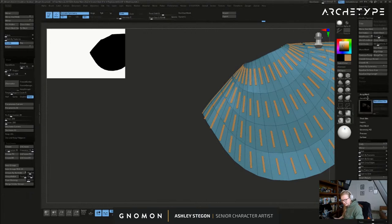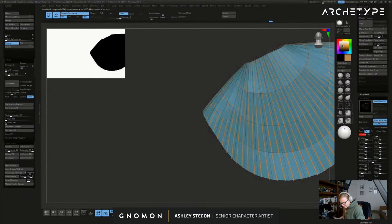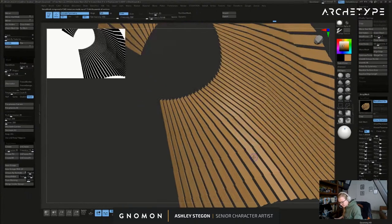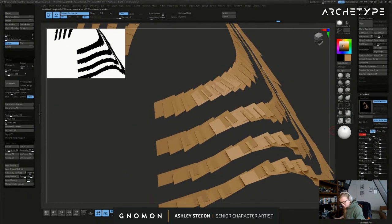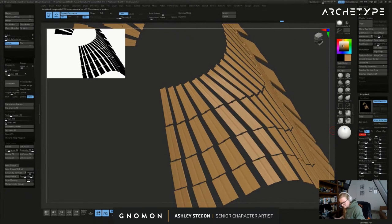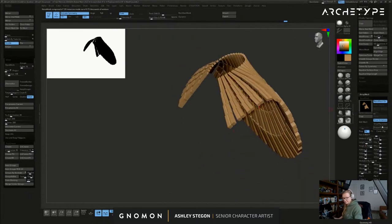And now what's cool about this is a nano mesh. If I want more, I can just give myself more. We can use fit. We can start thickening them up. You kind of start to see how that's going to look. Or even with just one, probably will look okay. We can try different things. Fill isn't going to work. There we go. We can adjust the length to overlap if we want. And then height will change the thickness. And this is where we will want it to be surprisingly thick.